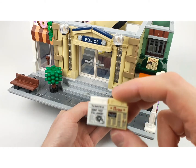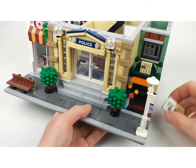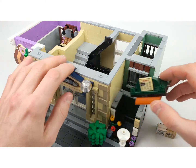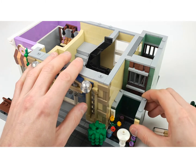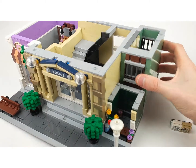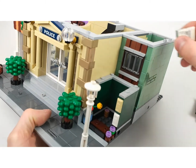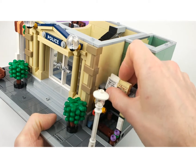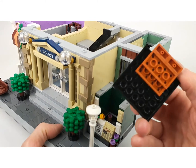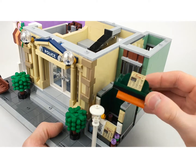You can take the news stand off easily and it says 'donate - still hungry.' You have access to the inside by taking this piece off - you cannot remove the back of the house but you can take a look inside. There is a donut at the back and some stands where you can place your newspapers. The roof is just this one piece which has some really nice details to it.